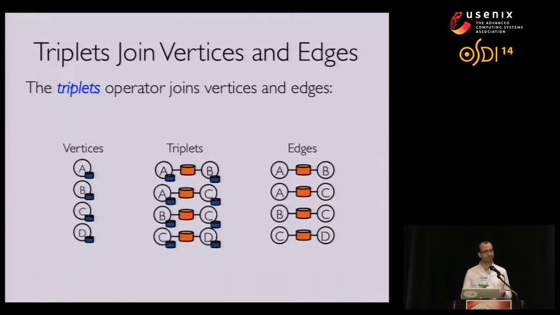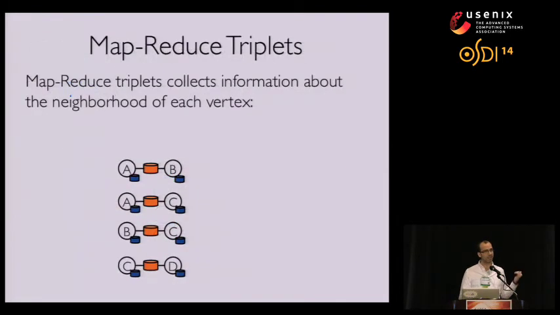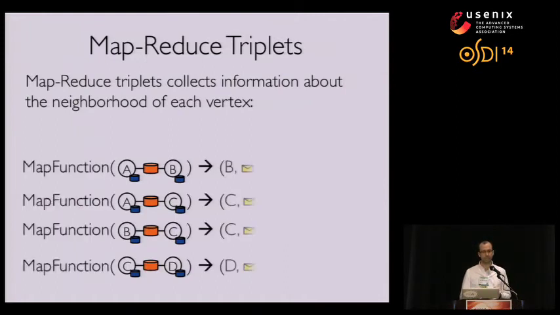Now, given this logical representation of this join, we can define a MapReduce operation on this subsequent table. And this, again, is going to be the way in which we express these vertex programs. So given this triplets table, we can use a user-defined map function and apply it to each of these triplets or edges, emitting a message to one of these source or destination vertices. And here we're going to constrain where we can send the message to allow us to build better indexing data structures, exploiting this graph topology.